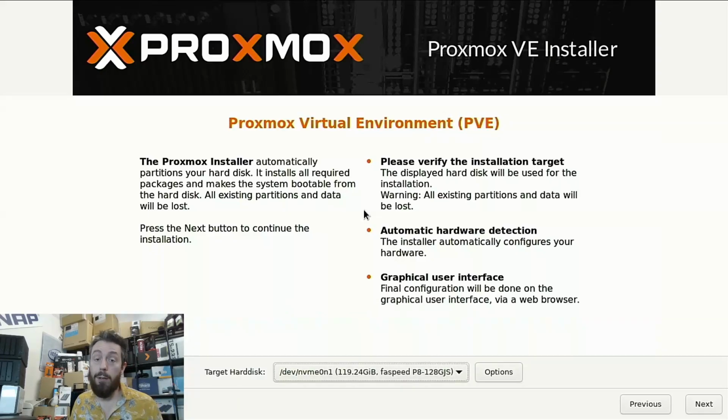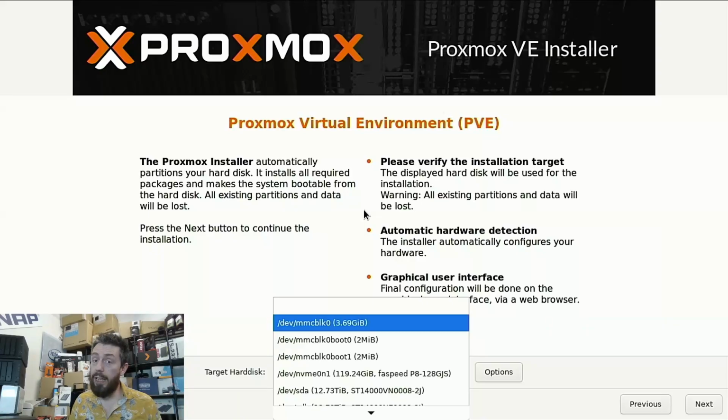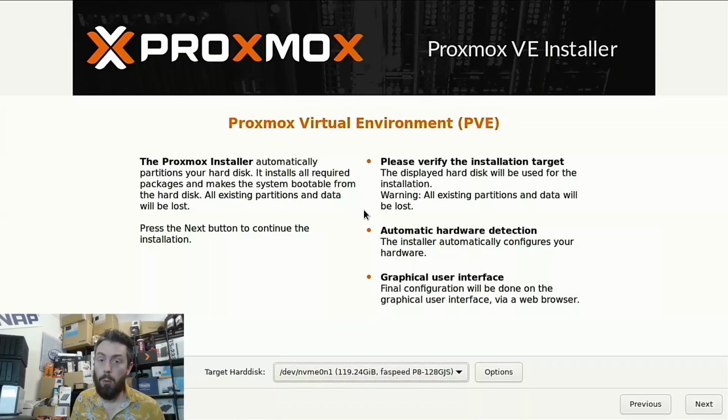So for now, I'm going to go for that M2 NVMe, or you can maybe target the internal DOM that QNAP include with the system. I would not recommend installing on that, because then you're overwriting the actual QNAP installation, and then you cannot recover your QNAP NAS. Yes, if you're running the system outside of hardware warranty anyway, QNAP were never going to support you on the hardware side outside of that 3 to 5 year warranty, but still nonetheless, I'd still not recommend overwriting that internal DOM at all.